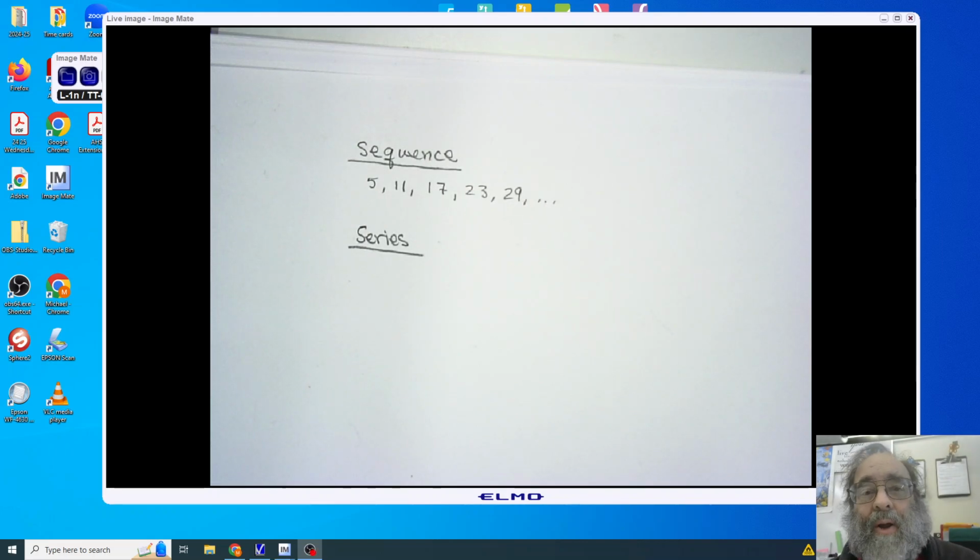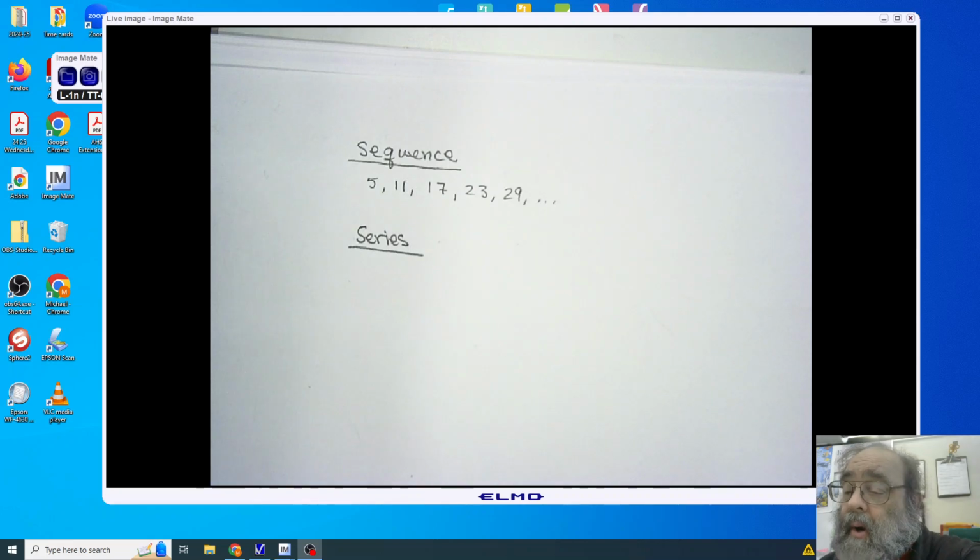Today we're going to be talking about series. Now, a series is simply a sequence of terms added together. And we have different types of series. The two most general topics would be an infinite series, or a series that doesn't end, and a finite series, a series that has a beginning and an ending.